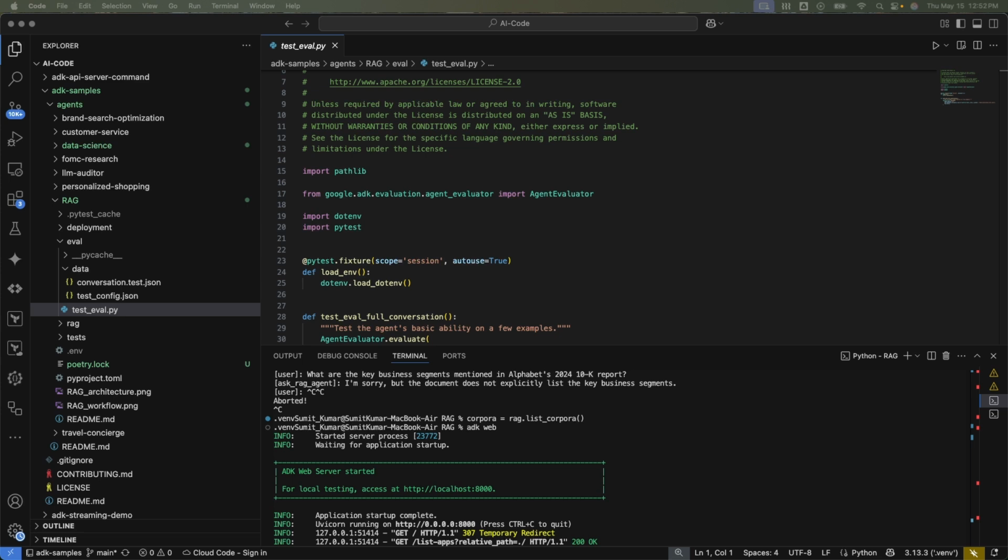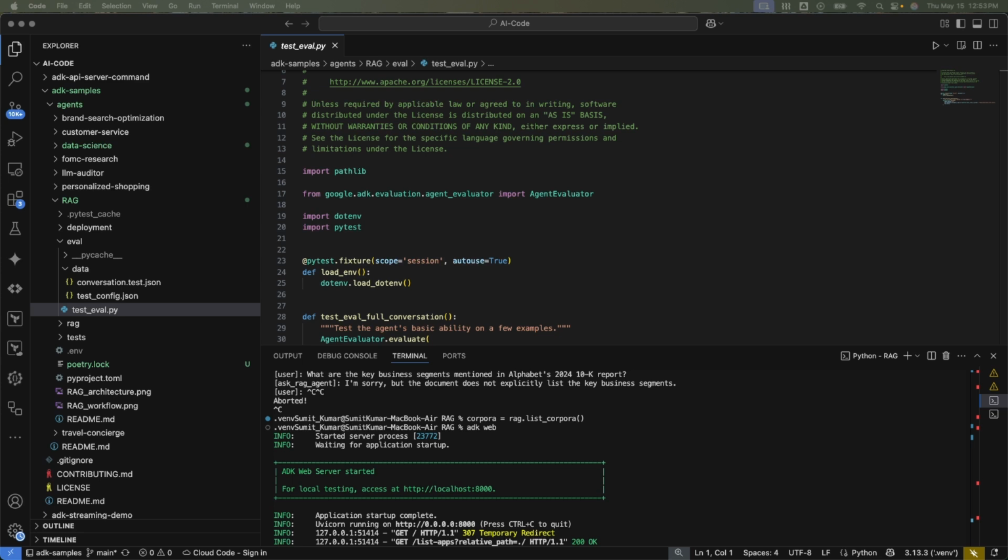This entire process helps in identifying any issues related to the agent's ability to understand queries, and that is why evaluation is essential whenever you test on your local machine and before you deploy into the agent engine or production.